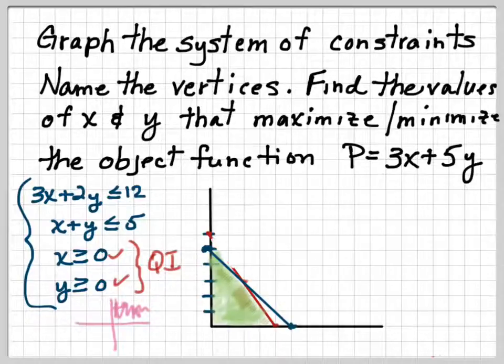Now you can see that if I shade below the blue and below the red, I basically get this in between. And what I'm going to do to make it a little easier to see is I'm going to erase some of these lines. So it looks like an oblique line that has a little bump in it. And that bump is a vertex.